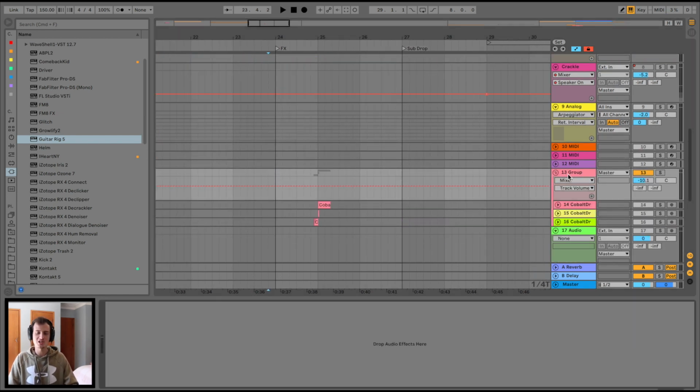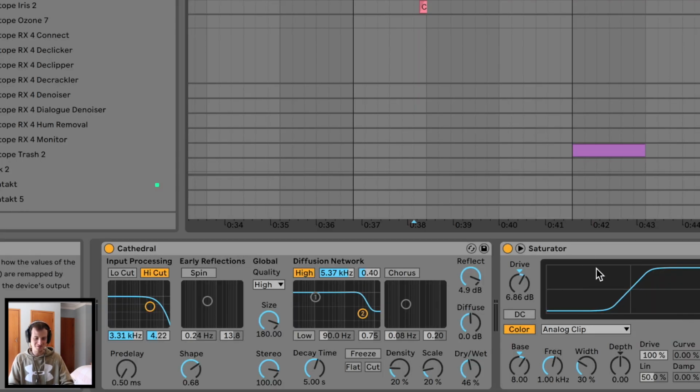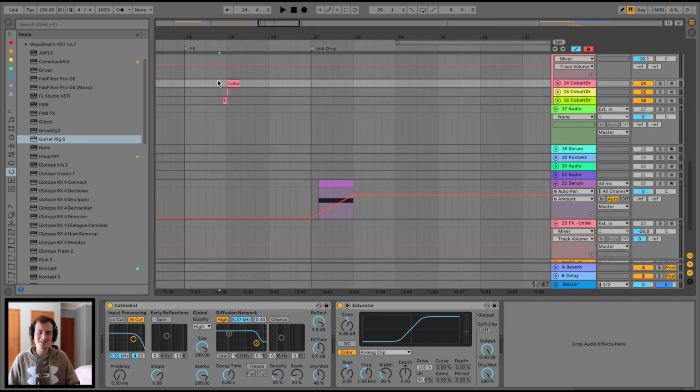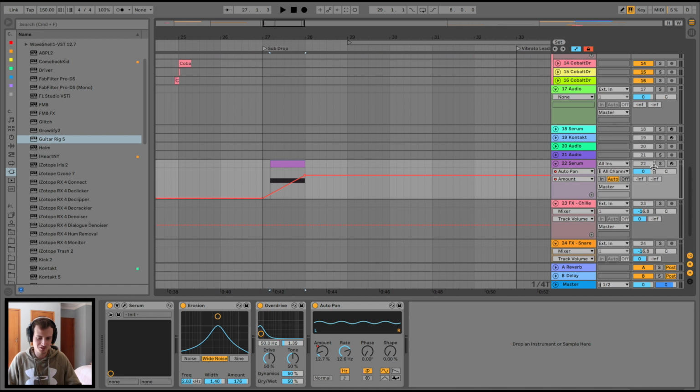Nice and simple, chuck a shitload of reverb on a kick and have it sound amazing. Reverb, cathedral effect, saturator straight after. Like, honestly, before, normal kick, instant thumper. Really simple, use reverb on low impact sounds and you'll be able to transform them into something epic. So let's not spend too much time on this.